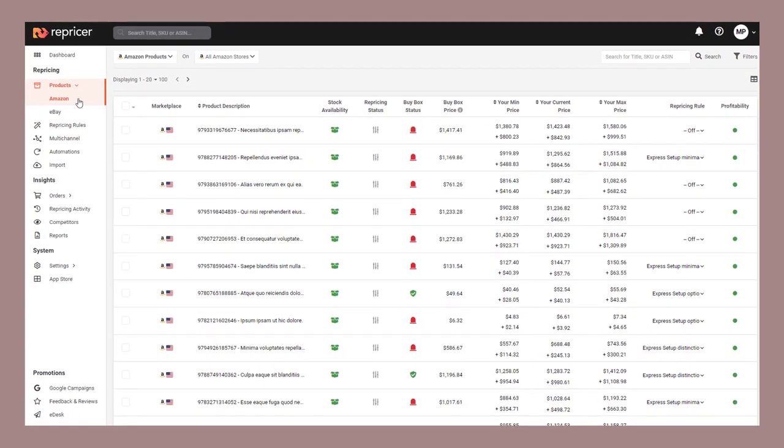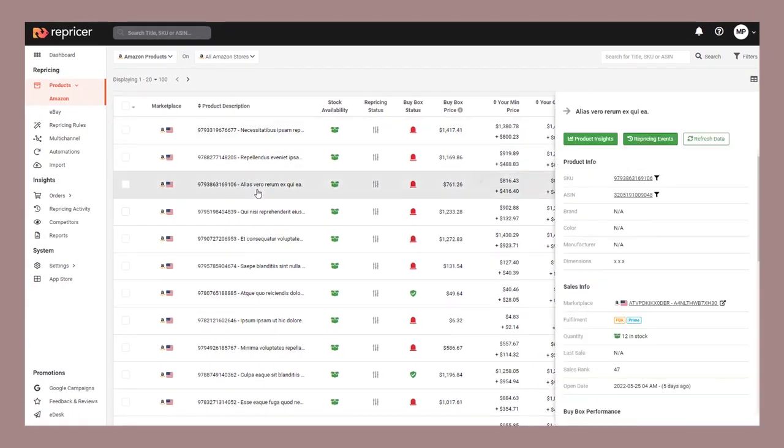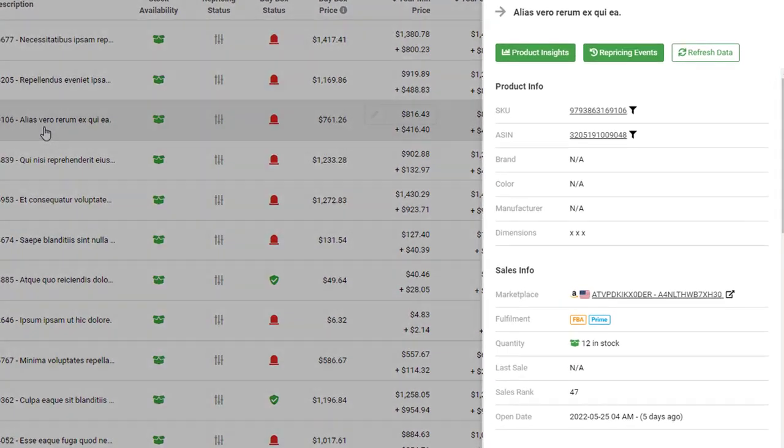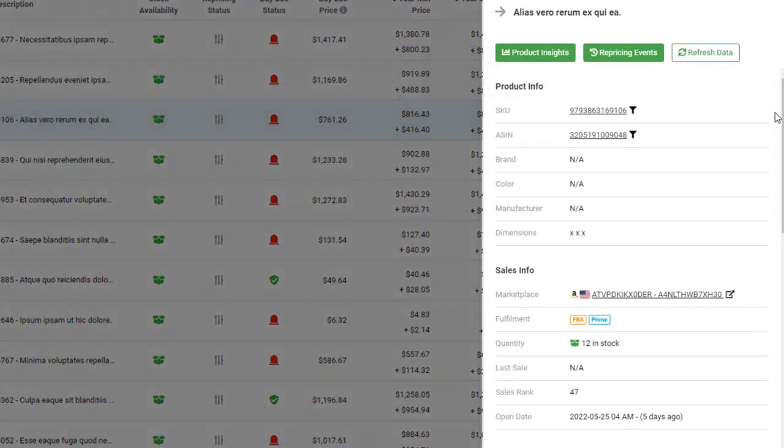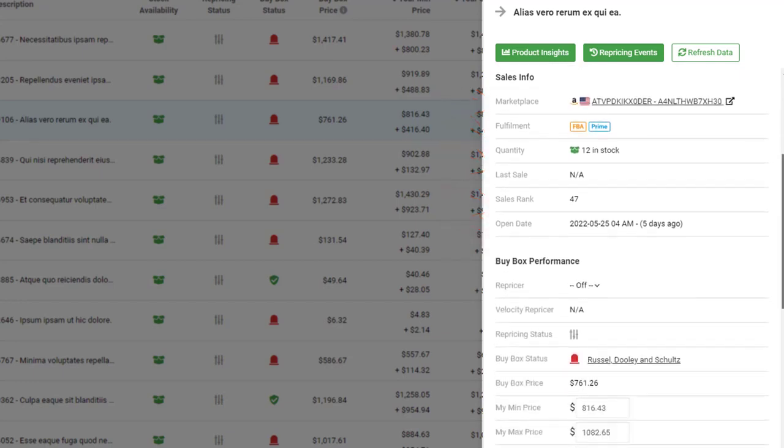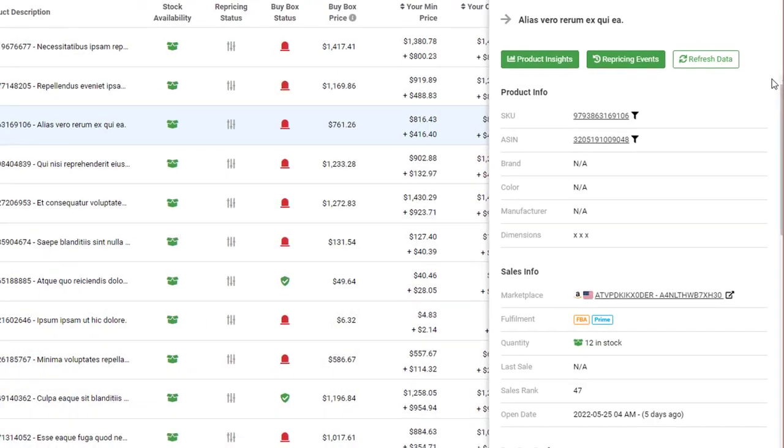But let's pull up some extra information. Simply click on a product to pull up the product sidebar. The product sidebar will give you some useful information based on your product status right now. This includes generic information sent from Amazon which doesn't change, things like SKU, ASIN, manufacturer, dimensions and brand. On top of this, you'll find details that you enter, such as your min and max, repricing rule and cost prices. Finally, you'll also find details that change, such as when the product last sold, quantity, and some other useful details. But these are just a snapshot of your product now.